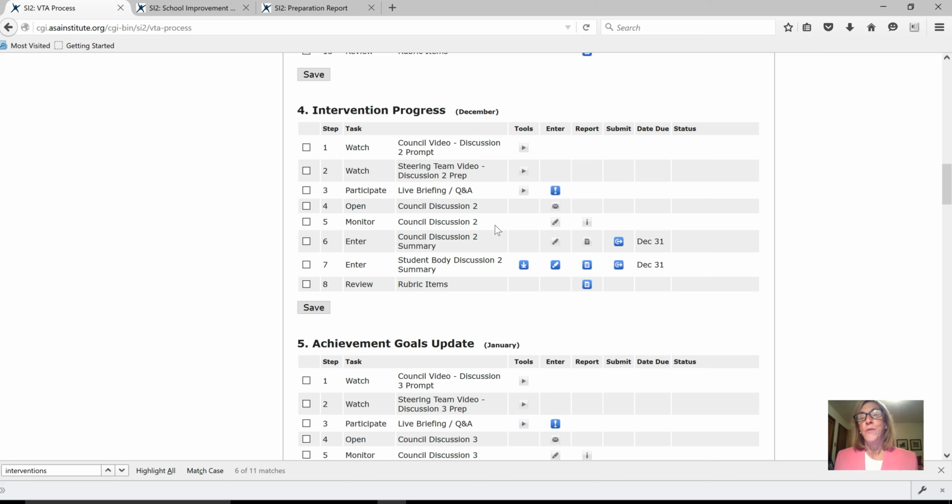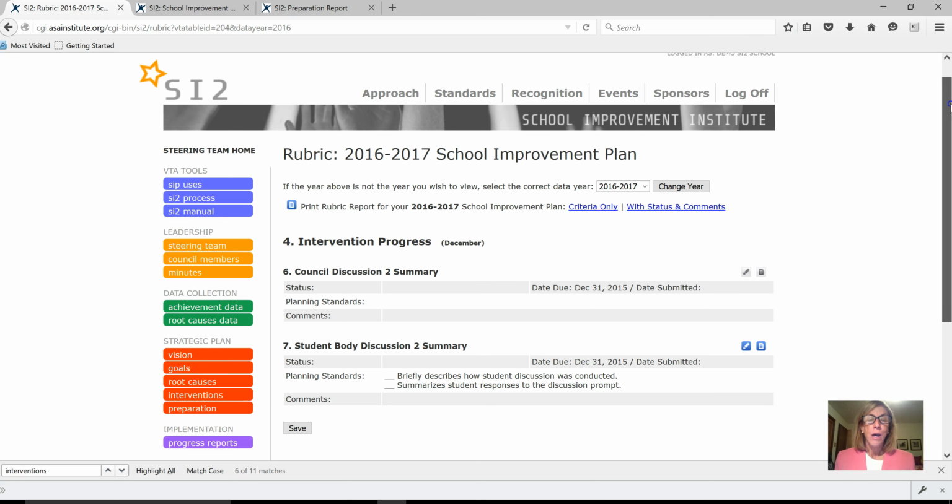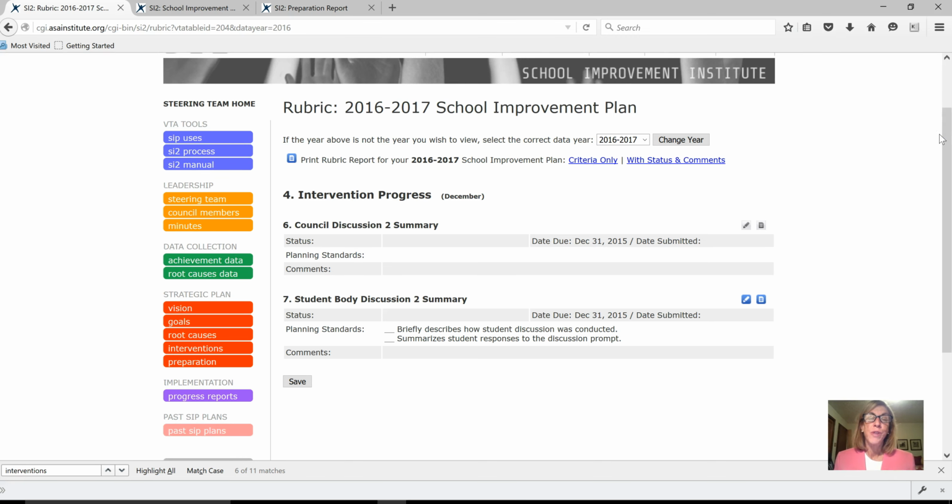And we strongly recommend that for your folks that are not engaging, that you send them emails. You just click a button and it goes right out to them, re-inviting them to participate in the discussions, or in this month's case, the survey. So you'll enter the council discussion summary, so you know what the heads up ideas are from all of that survey information. You'll put a summary in, and then the student body discussion summary. I'll share with you in a minute what the student body prompt is. And then finally, please make sure that you're looking at the rubric items. If I open up those on the intervention progress, we'll have those up tomorrow, but basically we want to make sure that everybody is engaging in that discussion. So those rubric items will be here, and please make sure that you've addressed those.